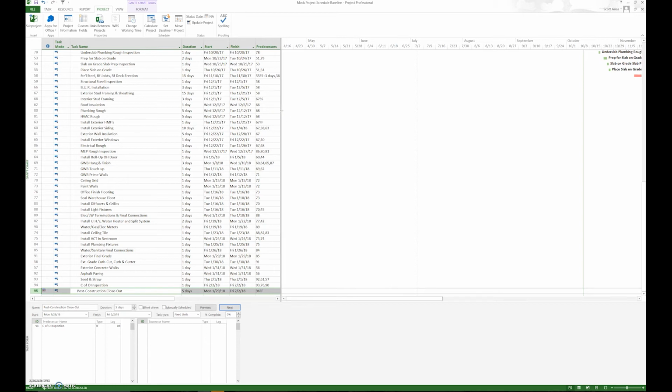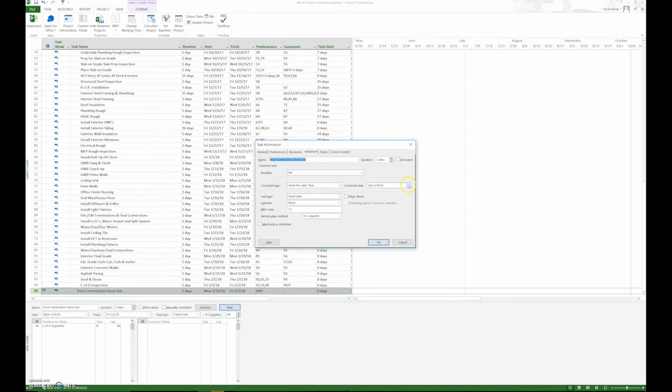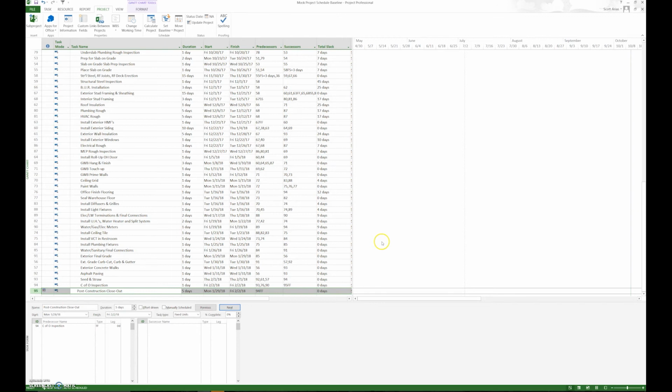And why do we do that? We do that because it helps our float number. If we go back here and look at our total float, or as it says in the software, total slack, by establishing that date, it identifies what the float number would be. So if we were to change that date to be sooner, like 2/13, it's going to give us negative float numbers.